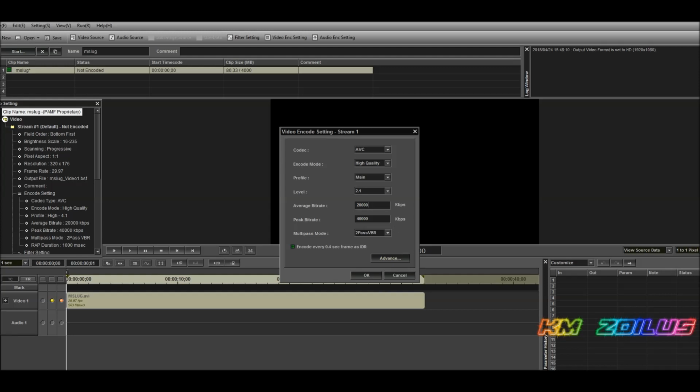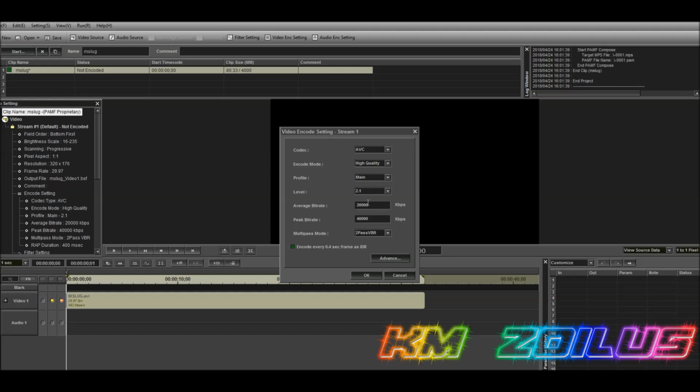Now, that's going to stay as is, and we can fool around with our average bit rate. Okay, so let's mess with the bit rates here. This is a small file, again, 320 by 176. It's not going to take a whole hell of a lot of bit rate to make it look good, especially if your initial video clip looked really good like my Metal Slug one did. So just so you can see, let's make this 1000.